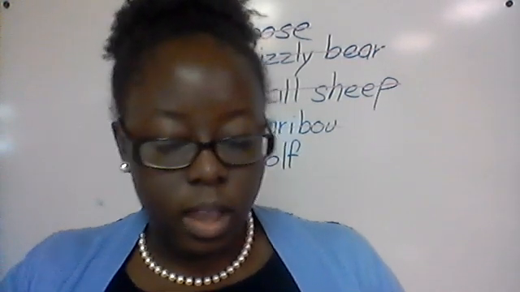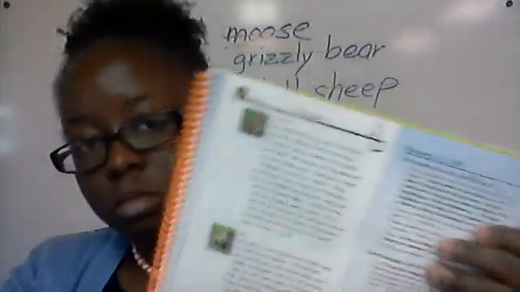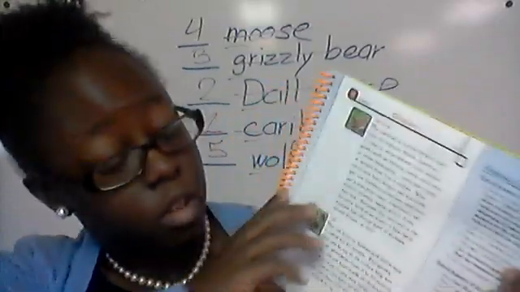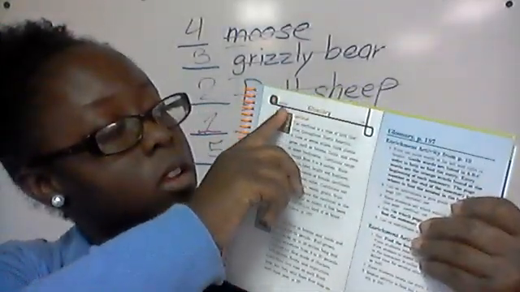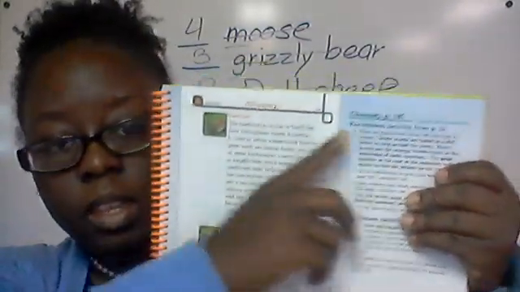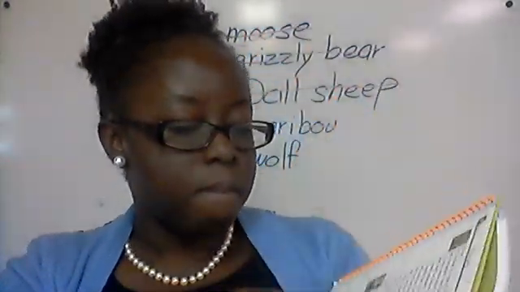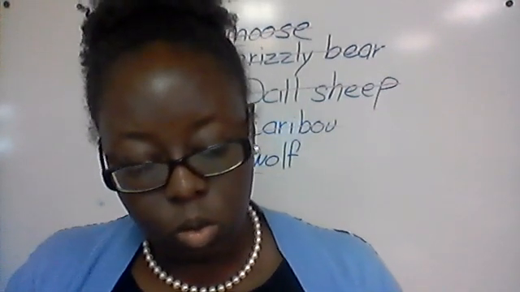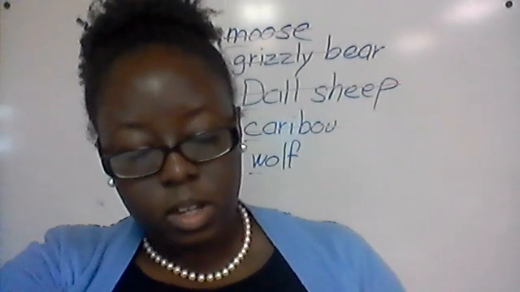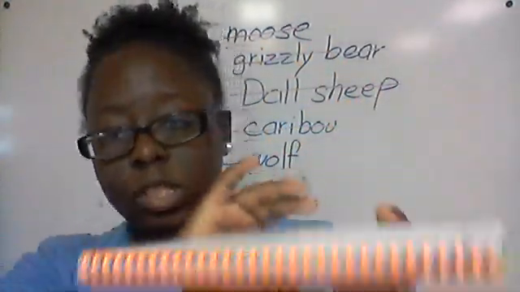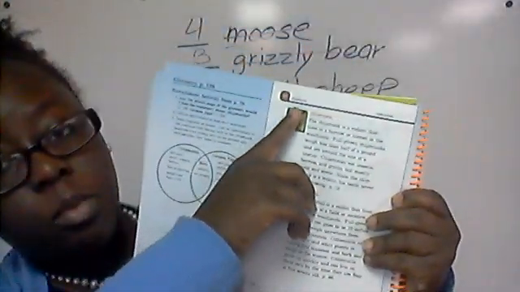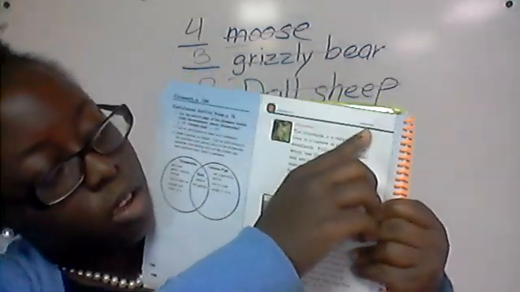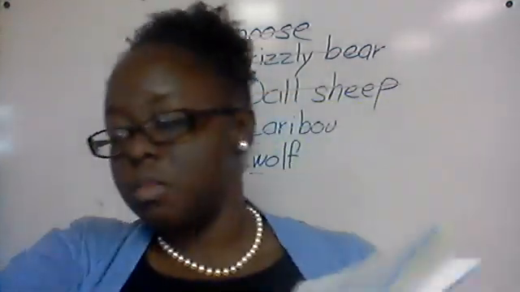Using your guide words, you have cardinal and cat. Let's see if we can find chipmunk. We're looking for it in ABC order. So, if you turn the page right after that, because we're looking for the word that starts with C, the guide words are chipmunk and cottontail. So there is chipmunk, what we're looking for.